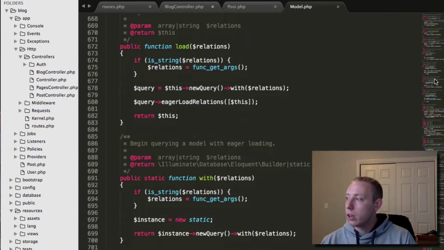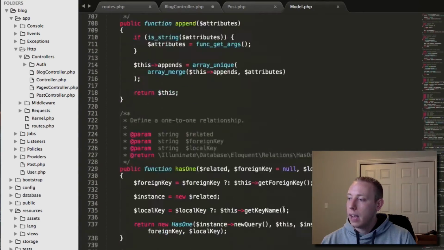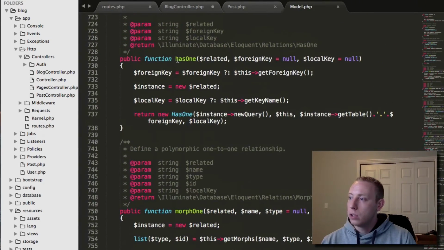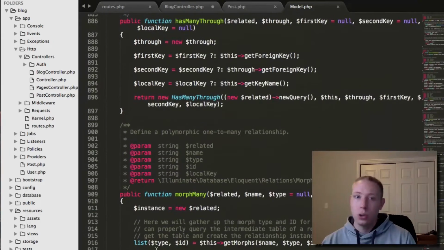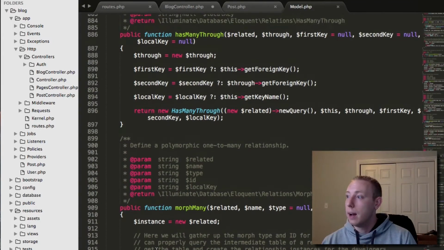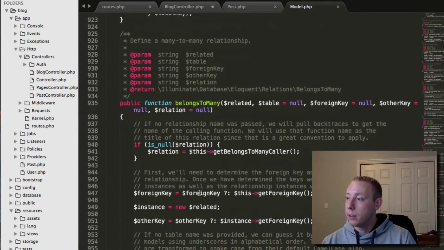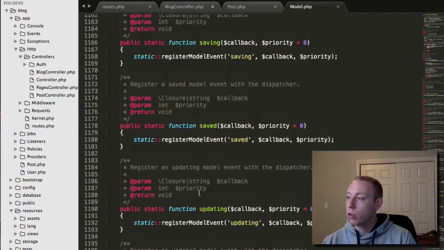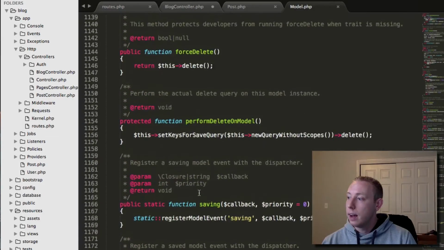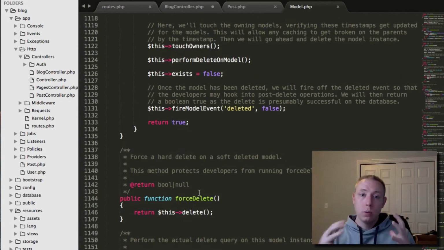This is a long document, and this is only part of it. But you'll see that we're going to use some of these things like has one, and now you can see what's happening behind the scenes when we use these magical methods. This has one method, well, this is where it comes from, you see? And you can see that there's just tons of stuff. Belongs to, we're going to use that in a few videos. Probably won't use has many through. We'll use belongs to many. We're not going to use more. Here's the destroyed and updated. Anyway, so this is where all this stuff's coming from.